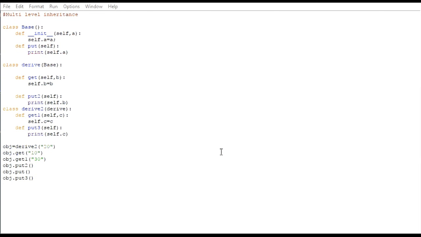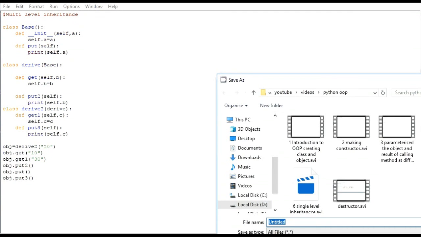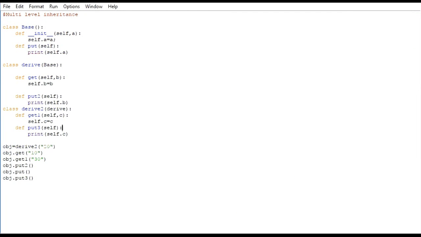Now another benefit of inheritance is this. In the base class we have variable a, in the derived class there is b, and in derived 2 there is c. If you had these functions in a class without inheritance, we could not access these variables in this class.